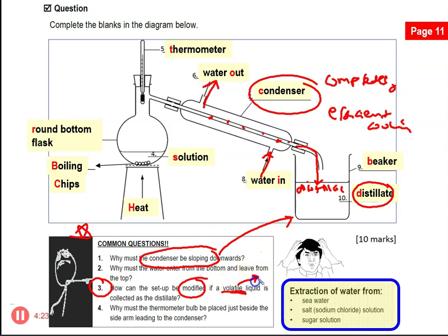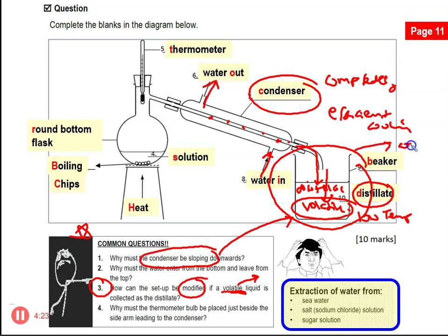Now, a volatile liquid is a liquid that is easily evaporated. So if, let's say, the distillate over here is a volatile liquid, that means this liquid is able to evaporate at very low temperatures. How can you modify this setup so as to ensure that you can collect your full volume of your volatile liquid? That means that you will probably need to keep this beaker at a colder temperature than room temperature.